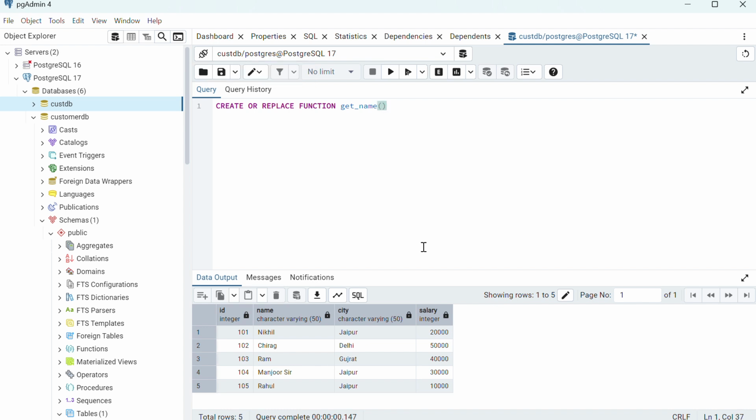Here I'm using ids integer. What do I want to return? Return table.